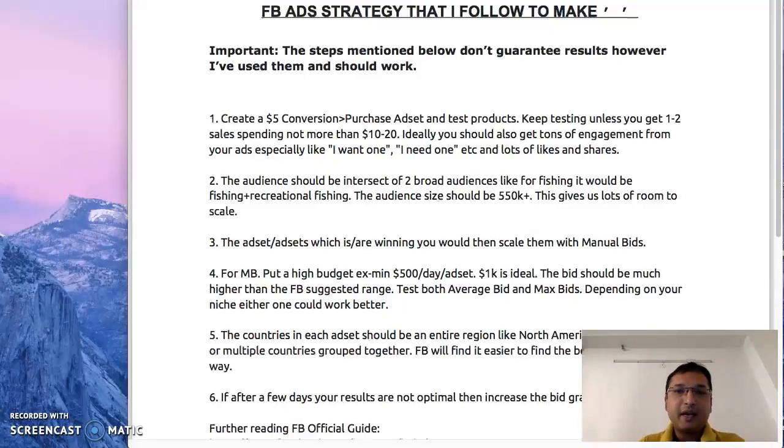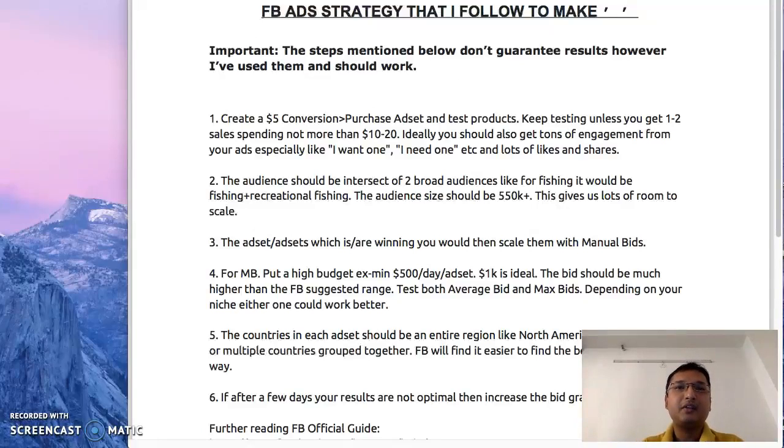So once you set a high bid, you let it run for another few days, maybe 2 to 4 days. Out of the ad sets you create from the manual bids, you might see that one ad set is not doing that well. So kill that, keep the ones that are doing well, and don't change the bids. Because if you have a high bid, it will continue to send you traffic.